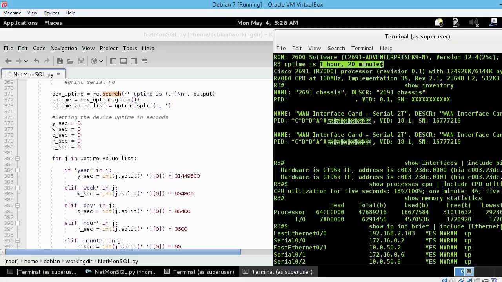Okay. Now the uptime we have on our routers has a rather small value, but you can have something much bigger here, like an uptime which involves years or weeks or days. So this would apply to larger uptime values. However, we should take this into account when writing the regular expression and determining the uptime in seconds. So what I did here is I searched and matched this group here.